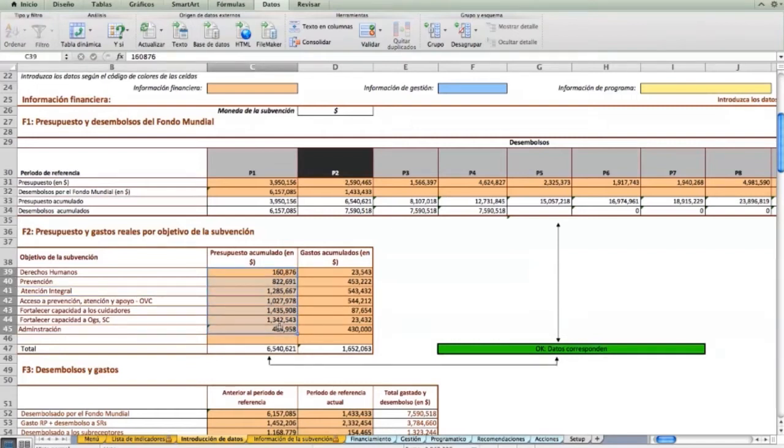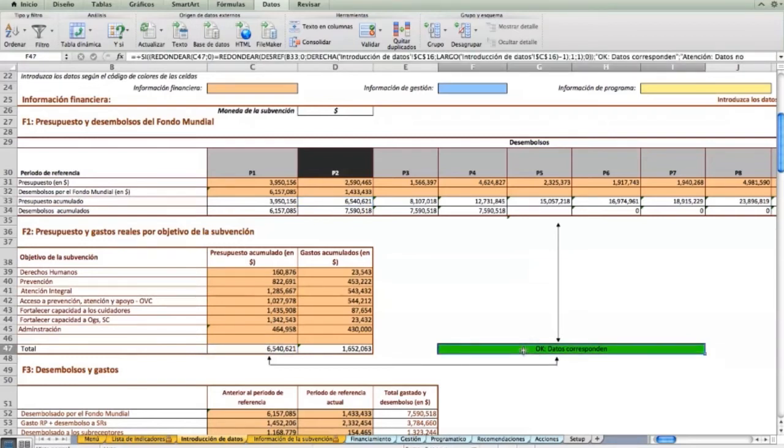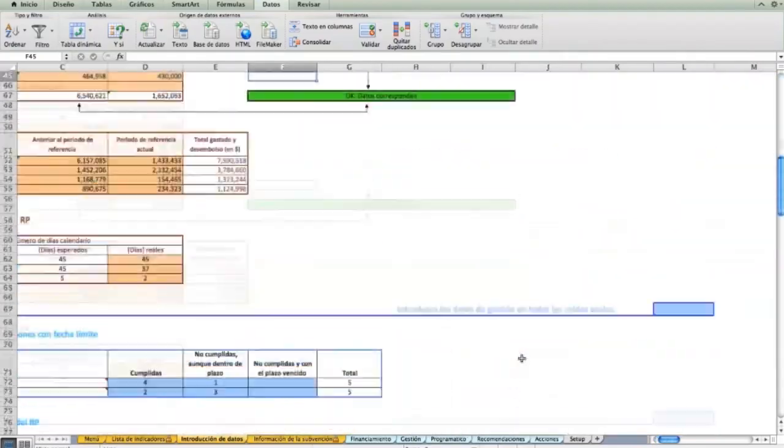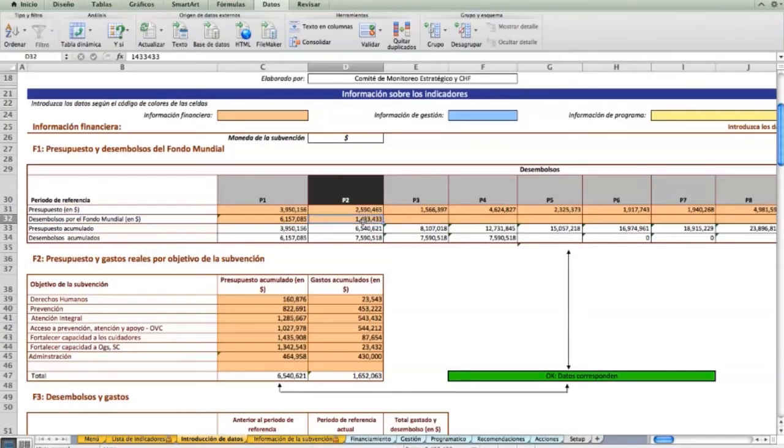The cumulative budget also comes from the performance framework. In fact, this total of the cumulative budget must be the same as the cumulative budget we have in indicator number 1. The way to prove that this is correct is by referring to this cell that will turn either red or green depending on the result. For example, if we still have not yet inputted the budget in this cell, then it will automatically turn red.